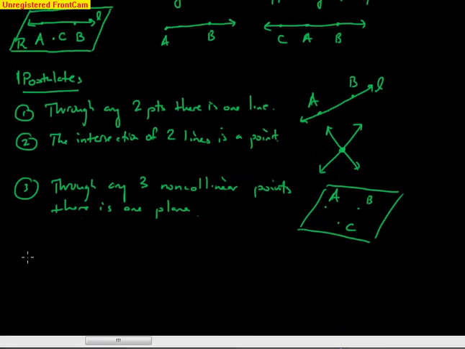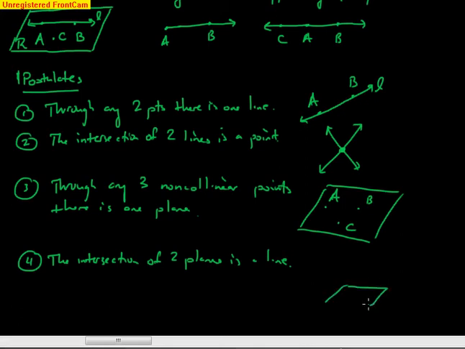And then lastly, the 4th postulate, the intersection of 2 planes is a line. And it's kind of a tough drawing to draw. So again, I draw one plane kind of slanted, one plane more up and down. And the intersection is where they touch on the corners here and here, and this line that goes on infinitely because the planes are going on infinitely. That's the intersection line. Right there. So again, that's a very typical drawing if you have to draw 2 planes intersecting.